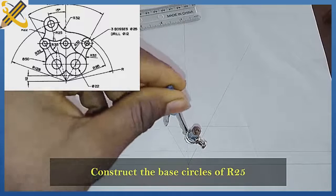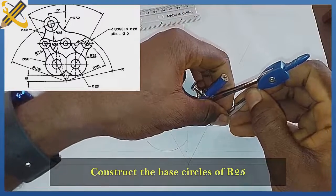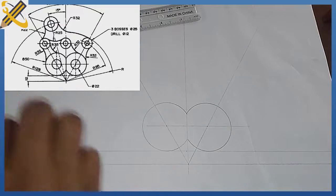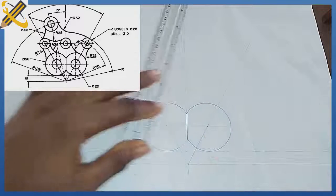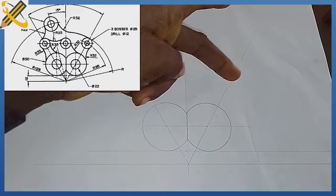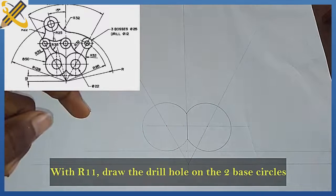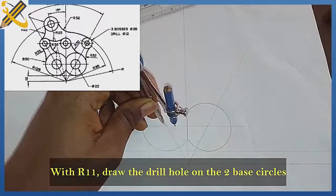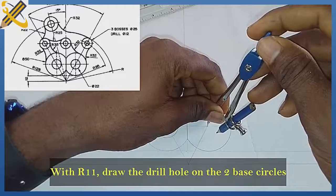Radius 25 — this is the first one, and the second one on this mark here. After doing that, I'm going to pick my ruler and join the midpoints all together. That area is central. Now, the internal circle here — the parameters are diameter 22, radius 11. With radius 11, I draw on the first point here, then with radius 11, I draw on the second point here.